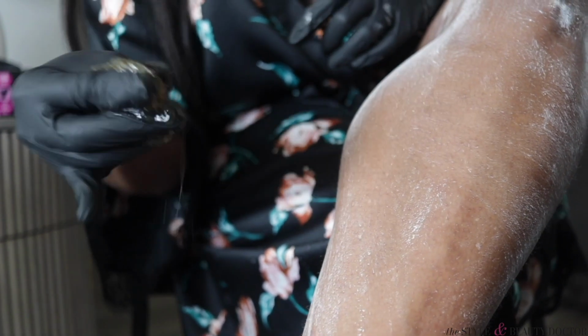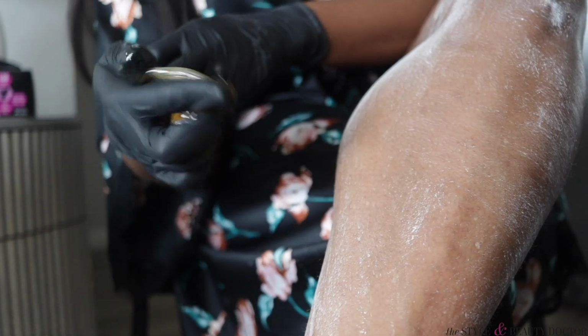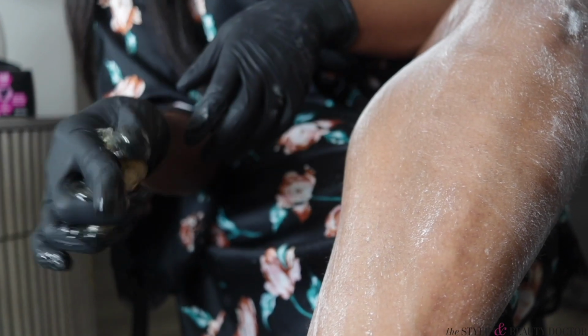And I can see exactly what she means about making sure that the gloves are an exact fit for you, because the wax just does make them move a little bit. I probably should have gotten a small. These are a medium, because it's like making the glove move all over the place. I don't really think I've gotten the grasp of the flicking that she does.